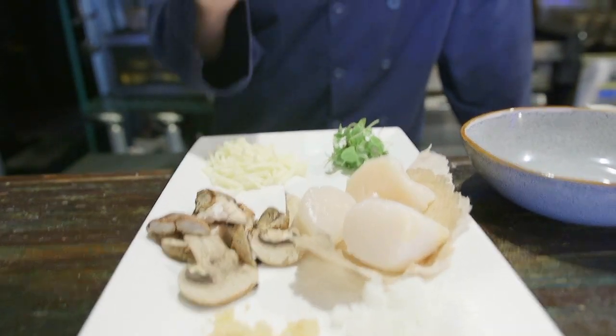In two days from now is Bastille Day. So an homage to our French family and friends, we're going to make a classic Coquille Saint-Jacques. This consists of seared diver sea scallops, roasted wild mushrooms, a little bit of garlic, a little bit of shallots. We're then going to finish it with some heavy cream, add a little bit of Gruyere cheese, and traditionally it's finished with tarragon, but I'm going to finish it with some Thai basil. It has the same kind of qualities, except there's a basil finish.